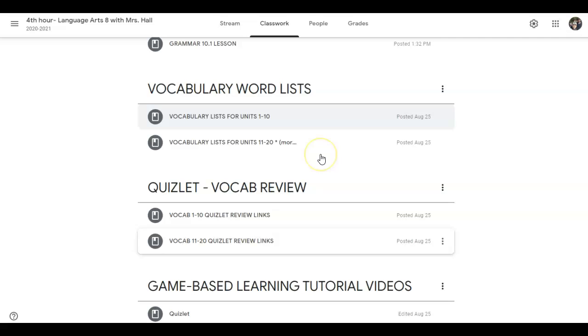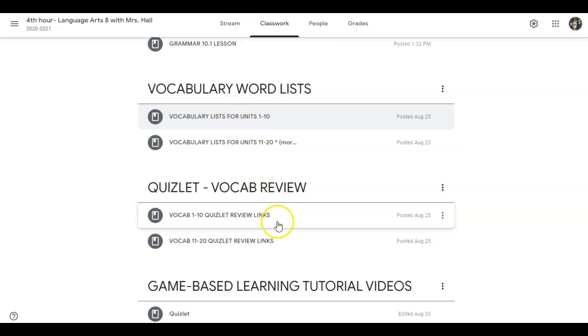We're going to do some vocab charts, which I'll talk about also as the year goes on as a separate assignment. But one way to review for vocab is with this app called Quizlet. You can download a Quizlet app on your phone if you want to do it on the go, or at home if you're a virtual student, that sort of thing. But you can also do it from your Chromebook.